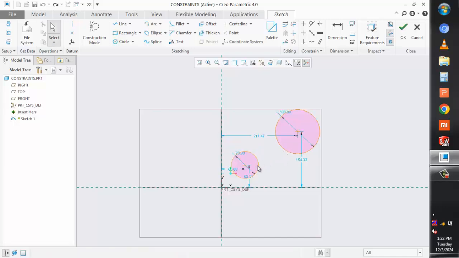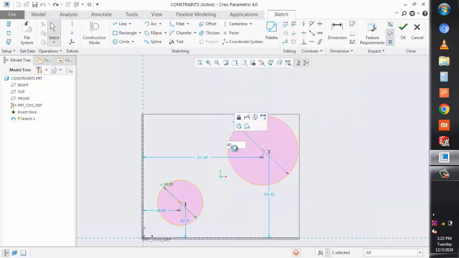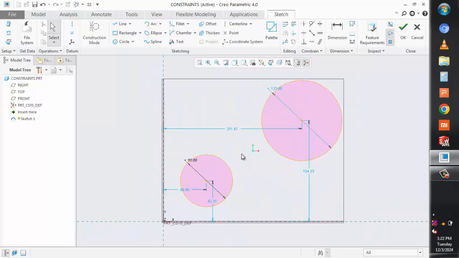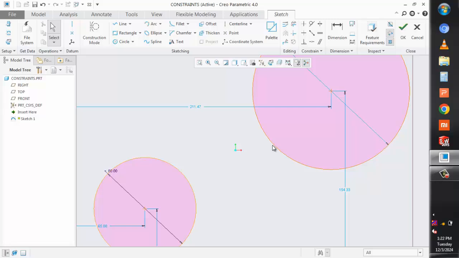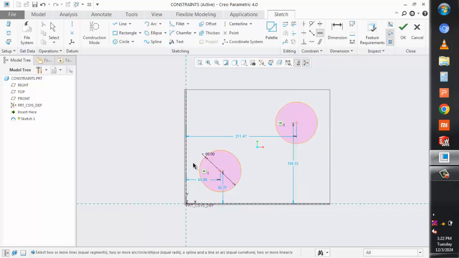So I'm going to modify the dimension and make it a strong dimension. Once it is done, you can again apply the equal constraint. Select equal, pick the strong dimension first, after that the weak dimension. Now you can see it automatically converts according to the strong dimension.